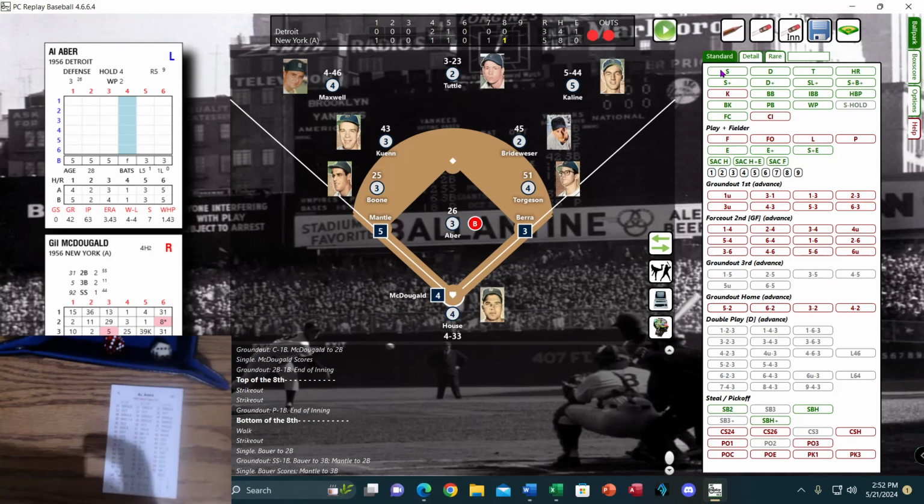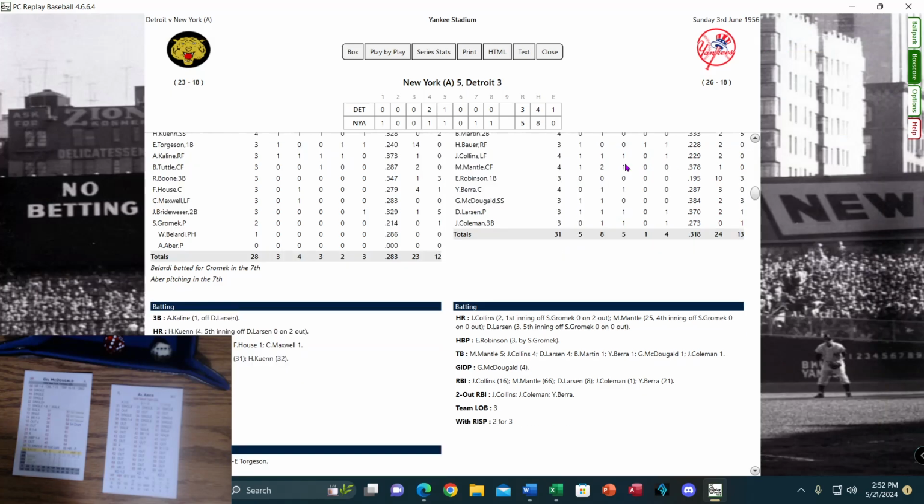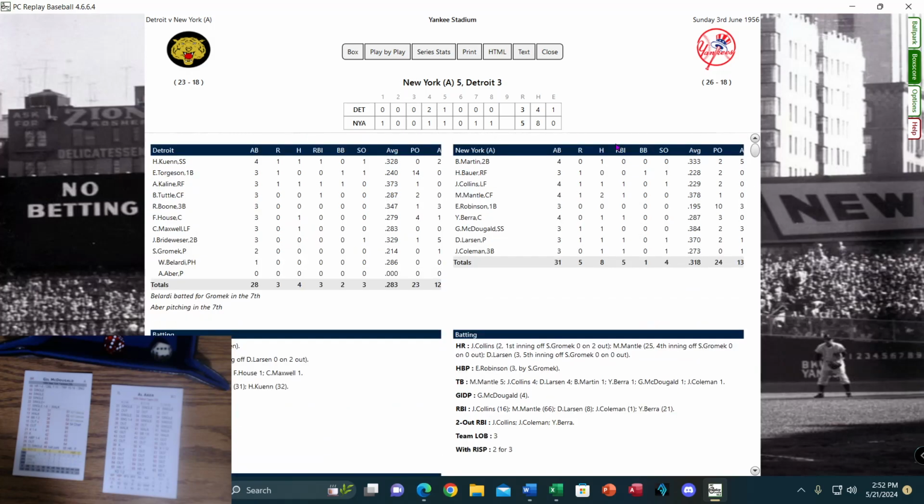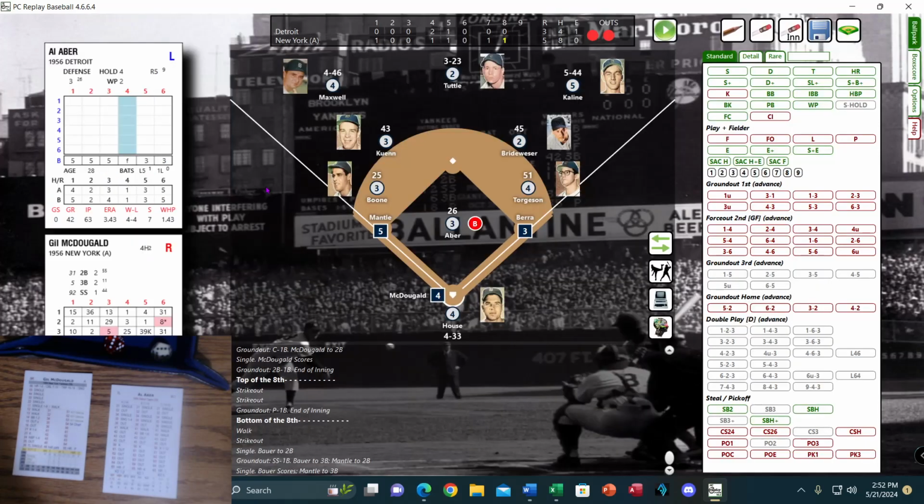Okay, so they got some more insurance in there, and here's McDougal. We better check his box score. 10. All right, I've got to call timeout. He has faced his 10 in relief.